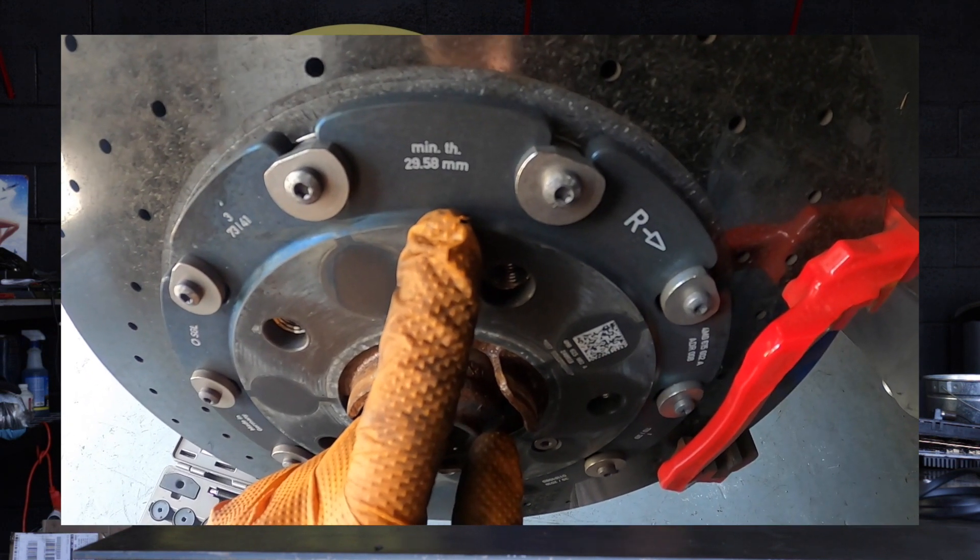But does that mean they won't fail? Let's talk about how dealers measure the health of the rotor. On the rotor — like on this Lamborghini Urus here — you'll see a minimum thickness. As it wears away, it gets thinner and that's when you replace it. But if the brakes are never getting hot and never being worn away, could you have a rotor that passes that test but is still compromised? There's also a weight test: dealers remove the rotor, clean it thoroughly, bake it, and weigh it on a fine measurement scale. If it's below minimum weight, it's a bad rotor. But again, if the rotor isn't really being used, could it pass that test and still be compromised?